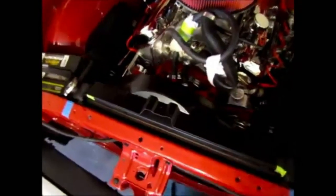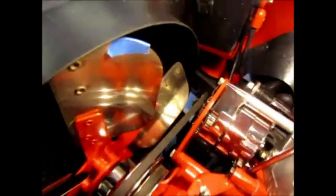So this shroud is a big block Camaro shroud, and obviously I have to make it work. Now it fits perfectly. I mean, it just fits, it fits really nice. So I know that it works, and I need to now put the cover that goes here.